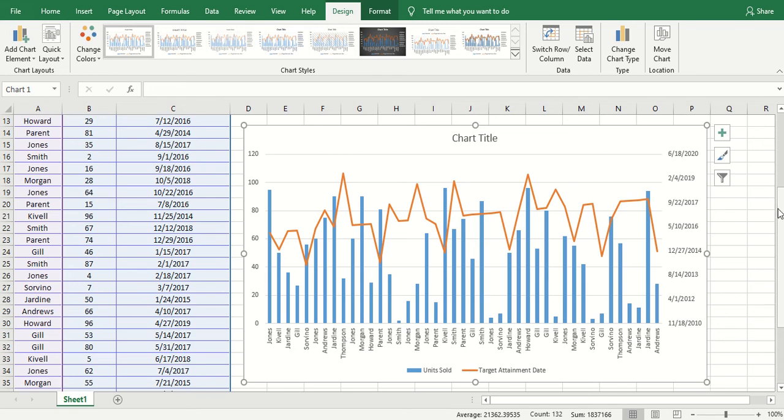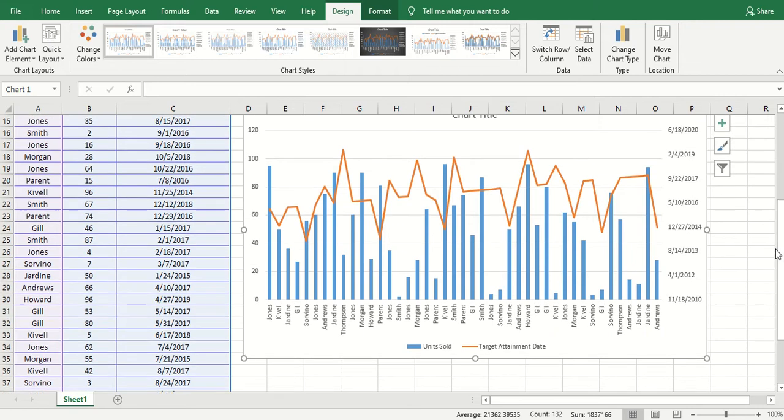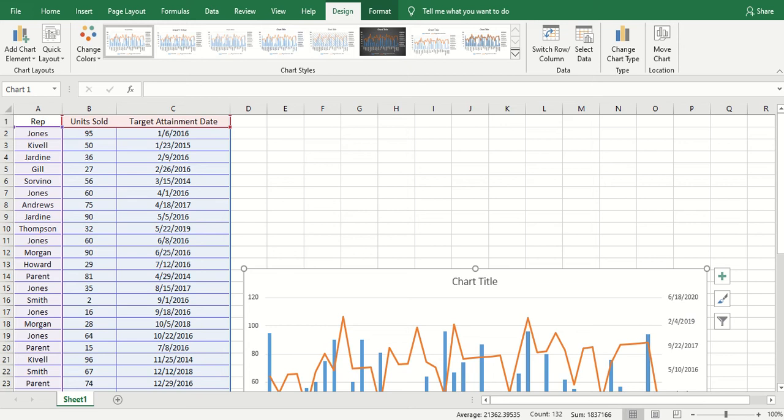Basically, if you scroll up and look at our data set, it looks like we're looking at sales representatives, right? We've got their names across the bottom down here. Then we're looking at the number of units they sold.